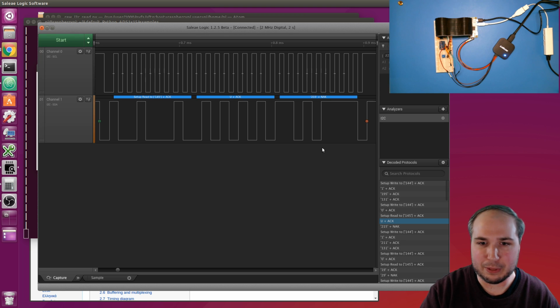And so we actually see in this last clock cycle it's high, and that's sending a NAC, which is a negative acknowledgement. So this is the Raspberry Pi telling the device, okay, I read that second byte and I'm done reading bytes. Don't send any more bytes of data. It's a little subtle difference, but it's a way for the master that initiated the communication to say, okay, I only want to read 2 bytes of data. So it reads 1 byte, sends the ACK, reads the second byte, and then sends a negative ACK, or NAC, to say, okay, I don't want to read that data anymore.